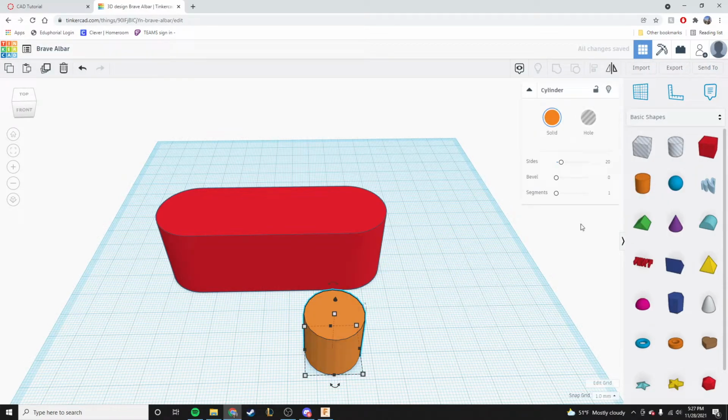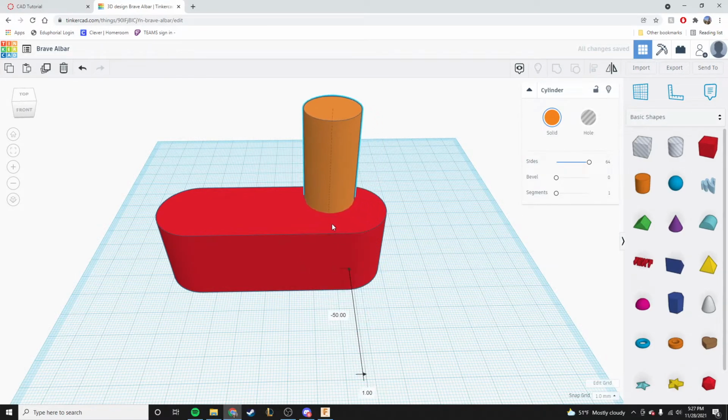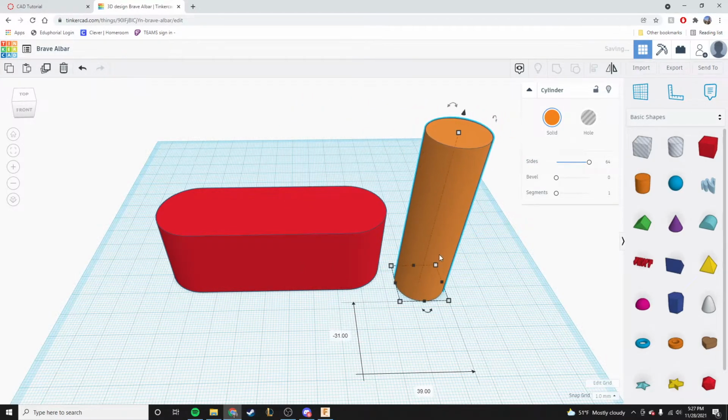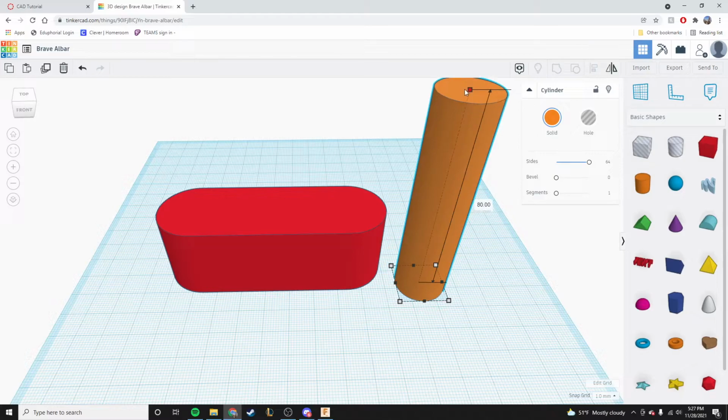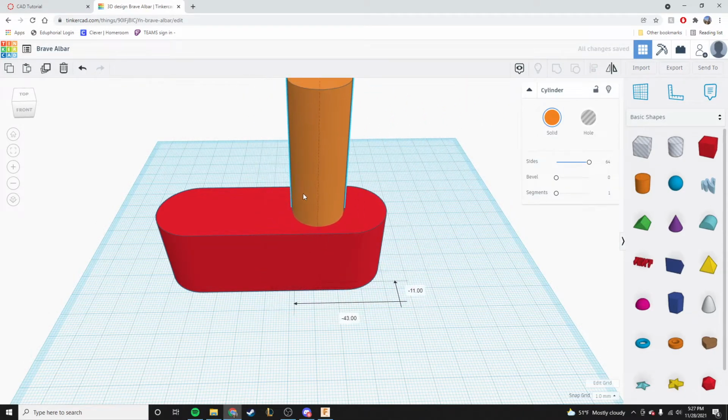Personally, I prefer to use the regular cylinder because I think it stands out better and lets me see it. Also, one of the tricks I like to use is if I'm trying to position a hole in a piece, I make my original cylinder way taller than it needs to be because it lets you grab it easier and move it around.